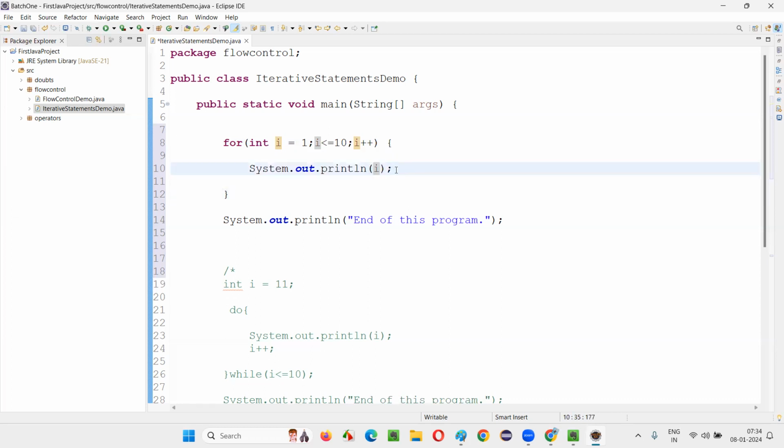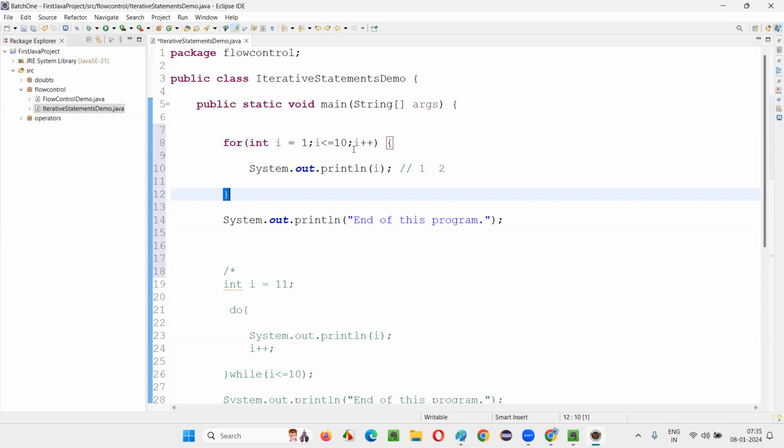And the value of I, that is 1, will be printed. At the end of the for loop, it will not exit the for loop, rather it will go to the increment or decrement part, whatever you use, I++ or I--. Here I++ is there in this logic. So with I++, the value of I will become 2. After this incrementation, it will jump onto the condition. 2 less than or equal to 10, true. Again the condition is true, this time 2 will be printed.